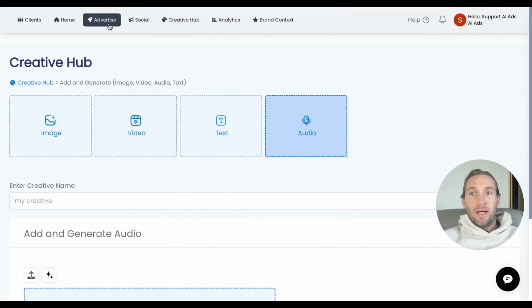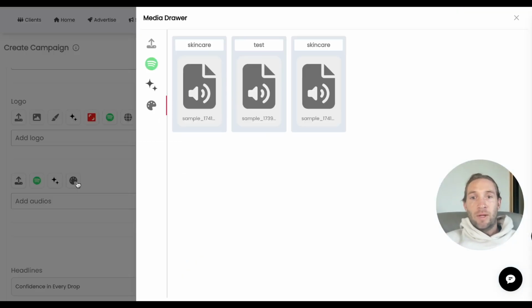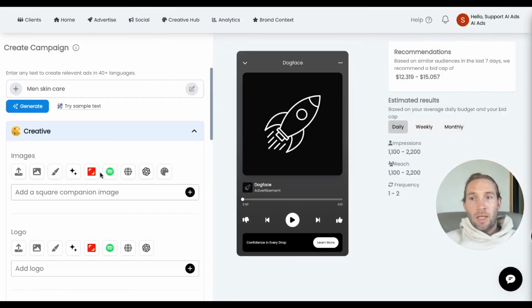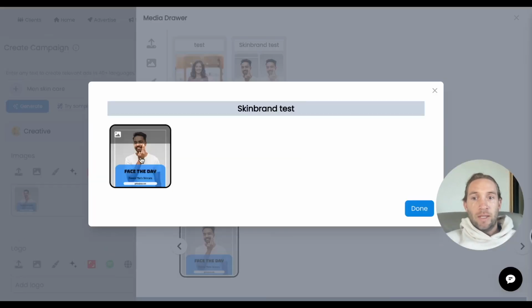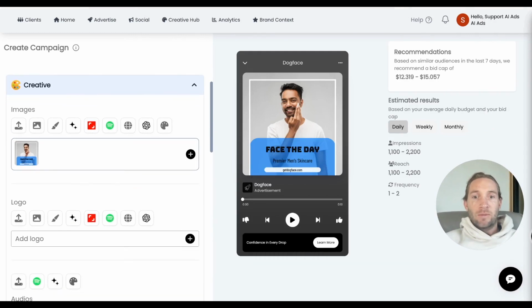So if we go over to Spotify, I want to create a Spotify ad. This is really how easy it could be. We'll tap right here. We can use this asset. Done. And then we have already some of these images that were just created by Play. Done. And then just like that, you have your Spotify ad.